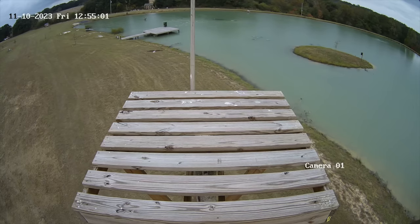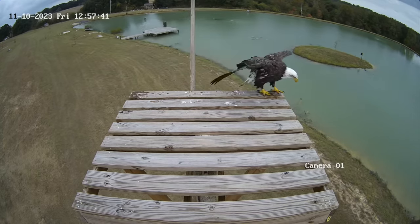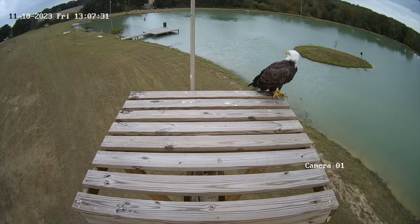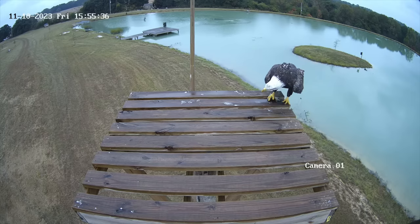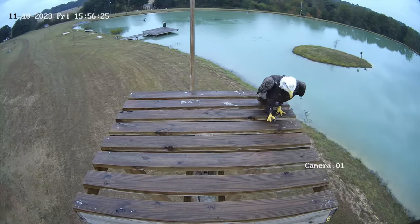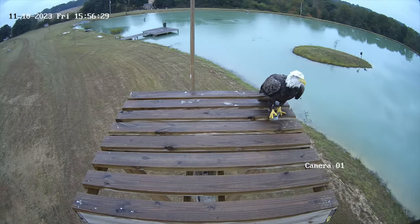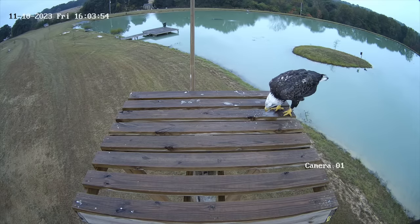Each time the feeders went off, the eagles would fly down and try to snag one of those bluegills. In the beginning they'd get one or two attempts and weren't that successful. Eagles seem to need the fish to be right up on the surface, while ospreys have a little better luck diving down and getting subsurface fish. But these eagles were persistent, and it didn't take long for one of them to finally snag a bluegill. Right when he was about to enjoy his snack, the eagle sitting above him flew off and startled him — he almost lost the bluegill through the cracks. He had to spend a little time solving that problem and fending off his catch from the other eagle, but he eventually figured it out and got to enjoy his meal.